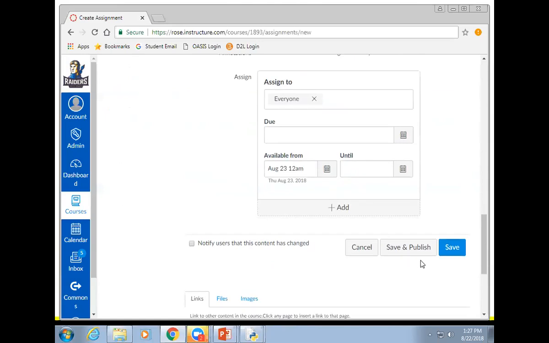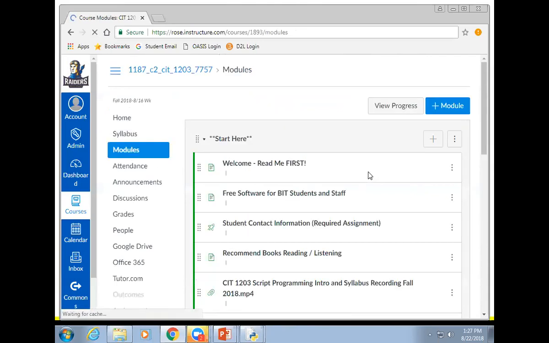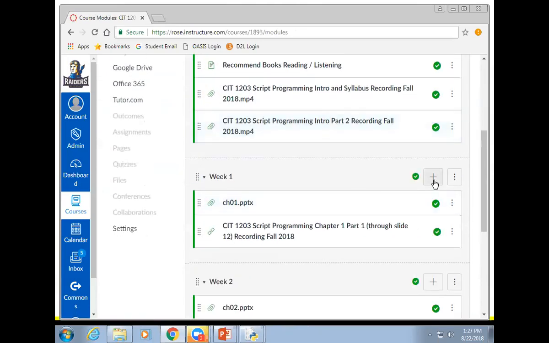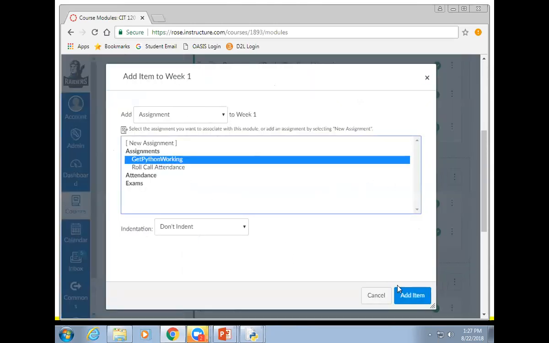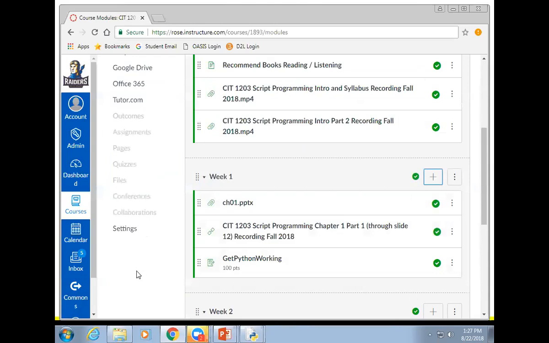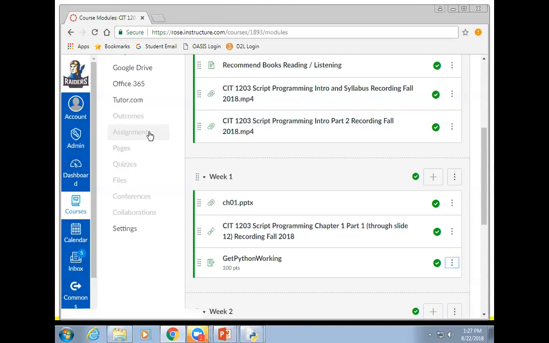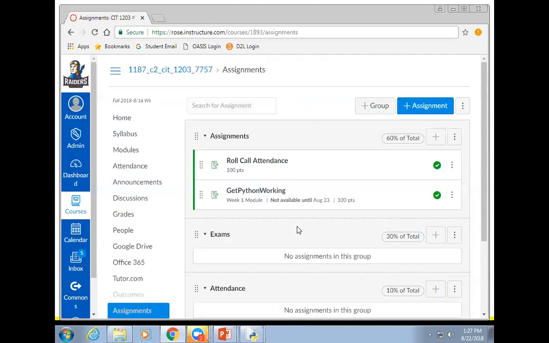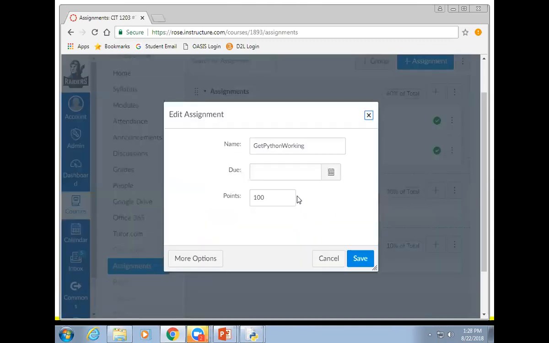And I think maybe it's there. I'm gonna add it under module 1. This is the first time I've added one like this. That'll be for week 1. We're going to add an assignment called Get Python Working, and it should be right there. Upload. It's on week 1. Oh, and I need to edit. I need to make it due. I got to change the due date up. Okay, to make it due, we meet on Monday.